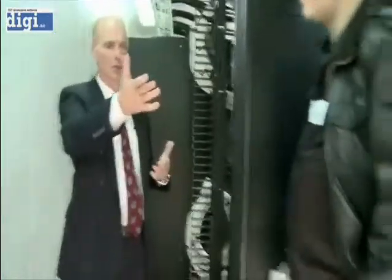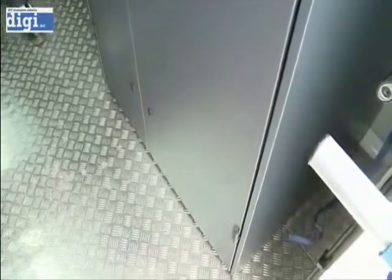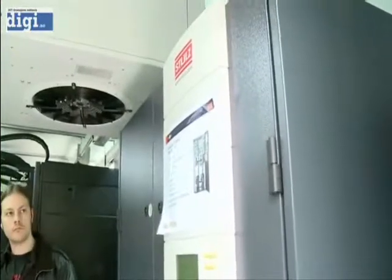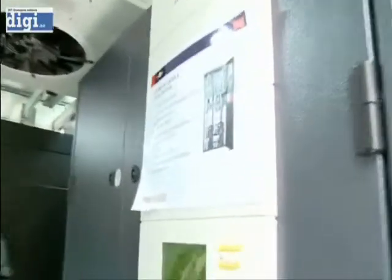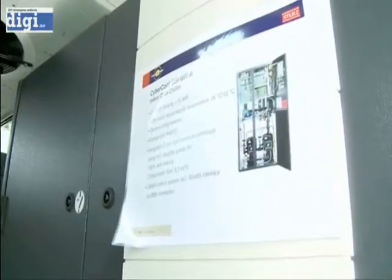An example would be, in this corner we have a chiller unit that we show for an example to provide chilled water to the cooling systems, but you can see how it's not a rack mounted piece of equipment and it still fits in here nicely. Now typically we would put this in a separate infrastructure container where we'd have a chiller, large UPS systems, batteries, but here it's more of a compact solution just to show some of the technologies and what's possible. And also some of the equipment here is not IBM manufactured.